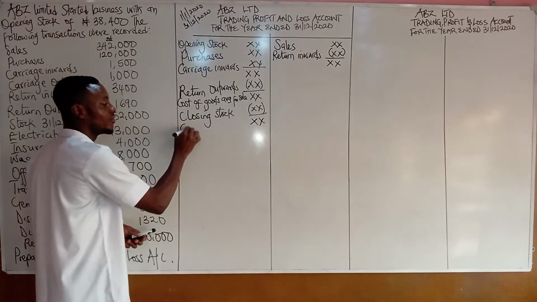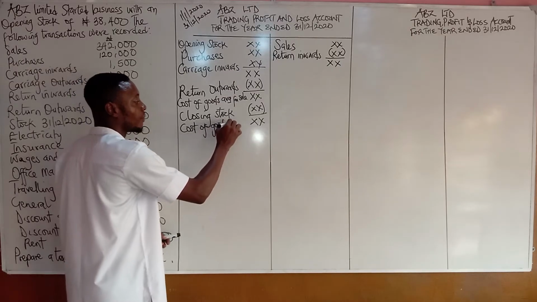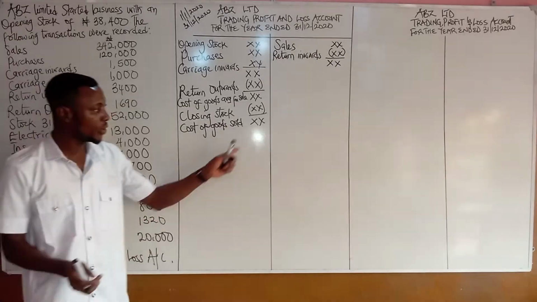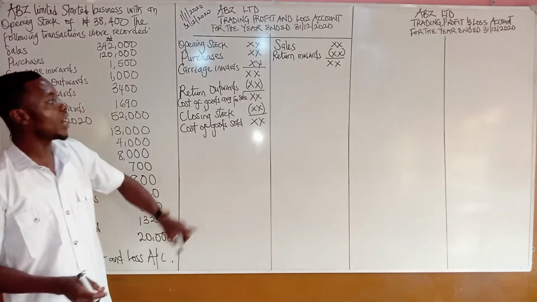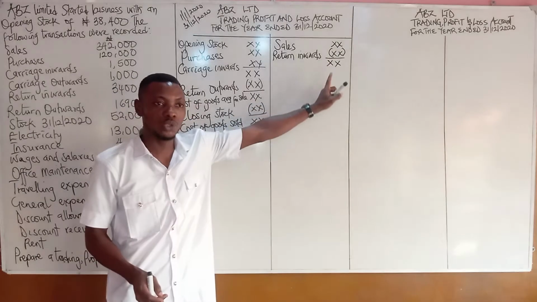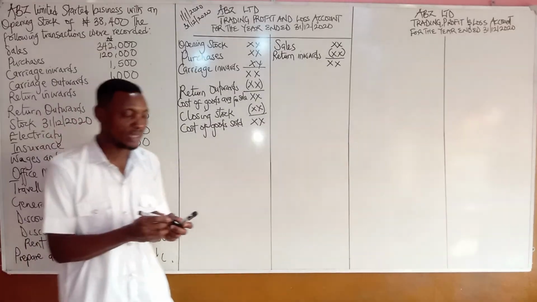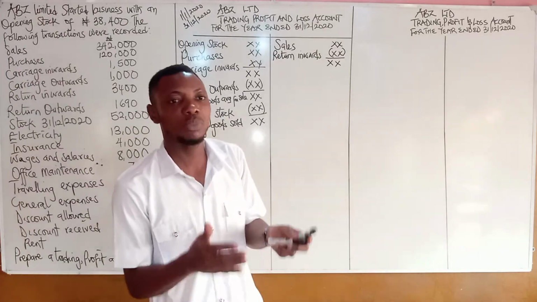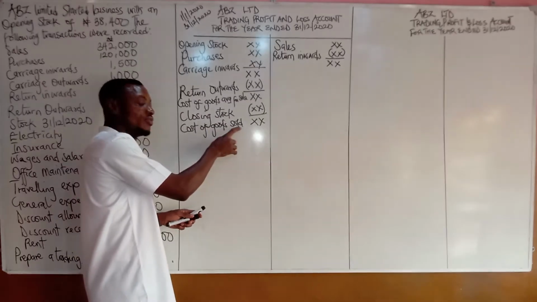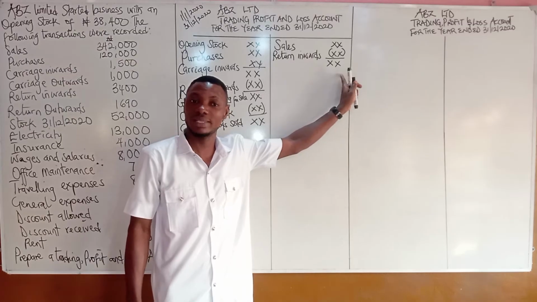Now, once we subtract our closing stock from cost of goods available for sale, the next thing we have is cost of goods sold, meaning the amount of goods you sold in a day or in a year. Do we understand? This is the amount of goods you sold. Now, mind you, we have sales here. If this is the actual value you sold the goods and this is the actual cost price of the goods. Remember in mathematics, we say profit is what? Selling price minus cost price. So in this instance, this is the cost price of the goods, which is cost of goods sold, and this is actually the amount you sold it, which is selling price.